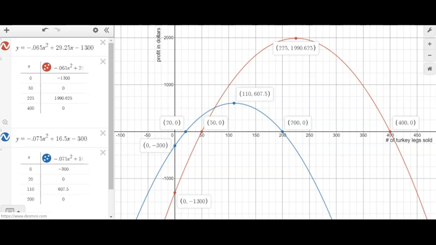And finally, number 9 says the vendors believe that you will always make a higher profit when it's not raining if you sell the same number of turkey legs. Do you think that this is true? And so we know that this is not in fact true, because if we look at the output values, when the number of turkey legs sold is between 20 and 50, the blue function is actually higher than the red function. So anywhere greater than 20, but less than or equal to 74 turkey legs, the rainy day will result in a higher profit.